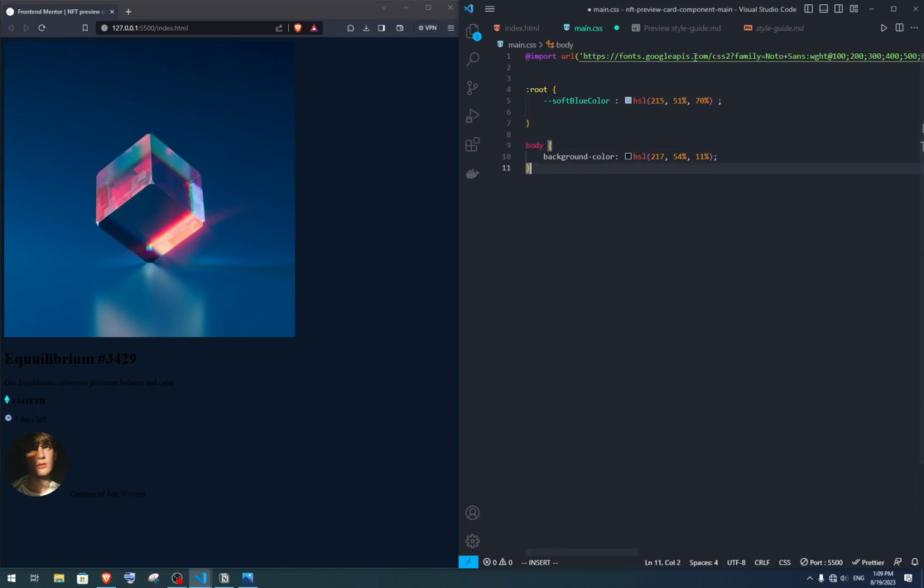Imagine you put the wrong color. When you want to change the color, you will not go to each element and change it. No, you will just go to this variable and change it, and it will change over the whole file.